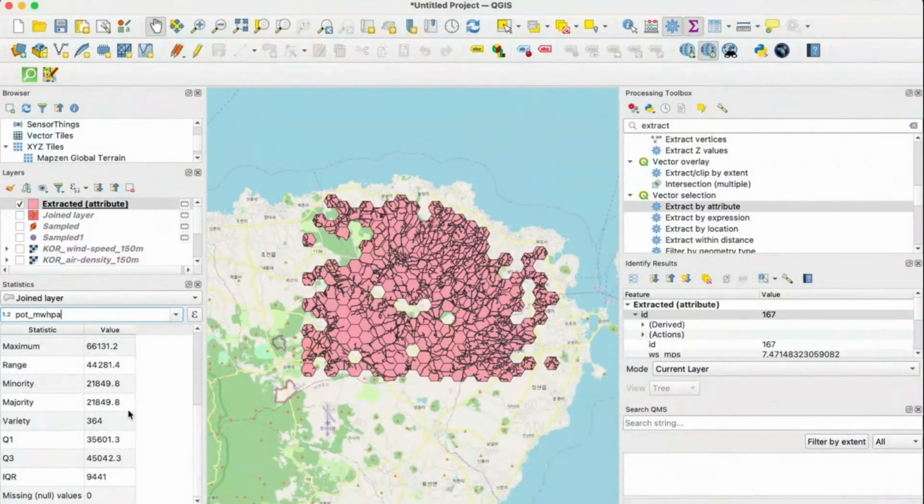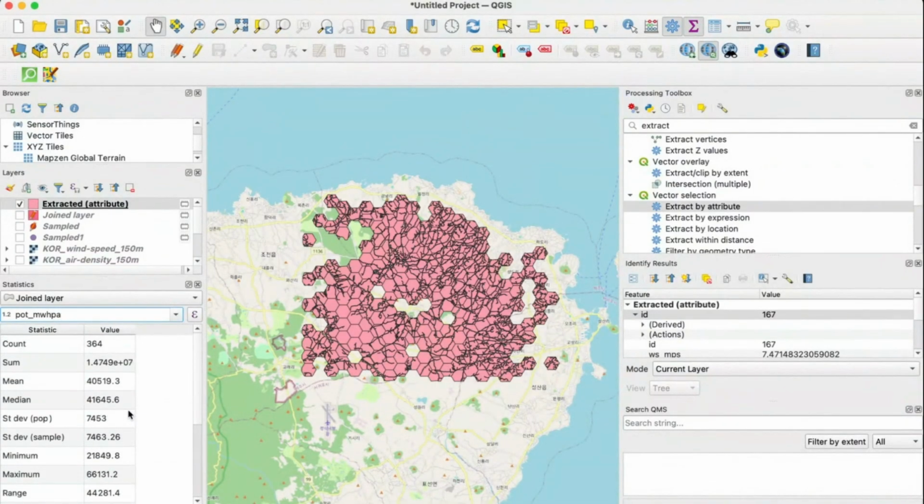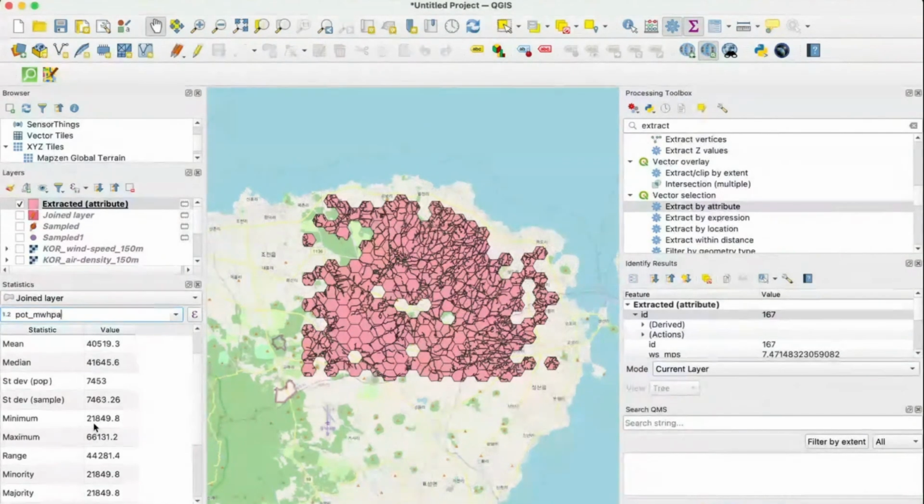What we just calculated here is pretty much the technical potential of wind turbines or wind farms. This is not economically feasible potential. For example, those areas which only produce 22 gigawatt hour will have a capacity factor less than 20.